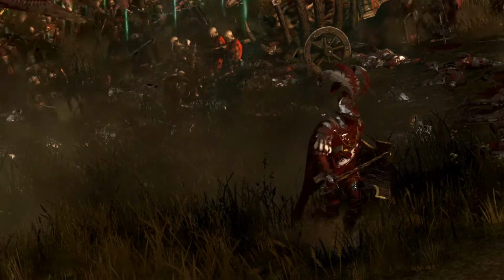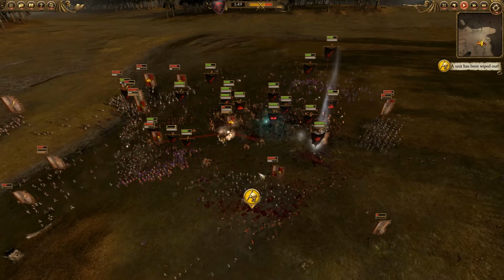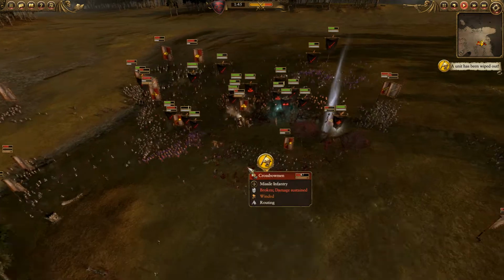They're going to start thinking, oh no, I'm outnumbered, and they're going to start losing fights more, and they're going to run away. So it really helps start that chain rout. If you terrify a few of them, it's pretty good.